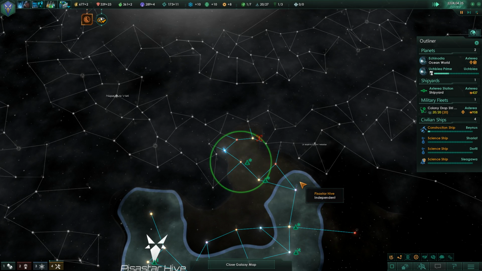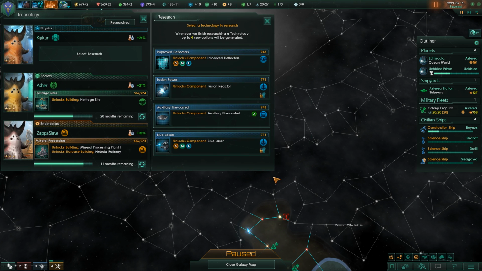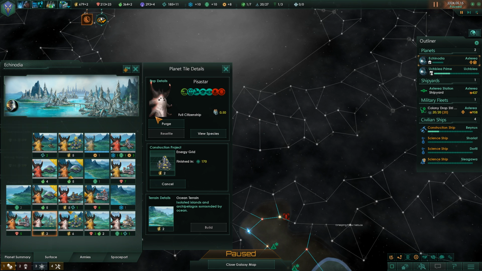System survey complete. Research complete. There actually aren't any choke points really... Well, there's this choke point down there. Alright, there's our energy grid. Let's go for the fusion reactor, to get better power generation on our ships. Okay, right here, I want to build the energy grid.